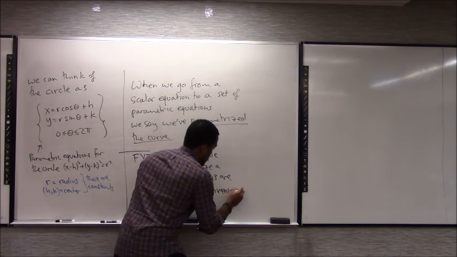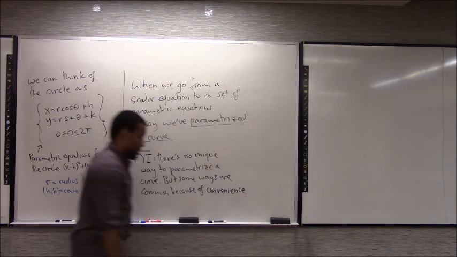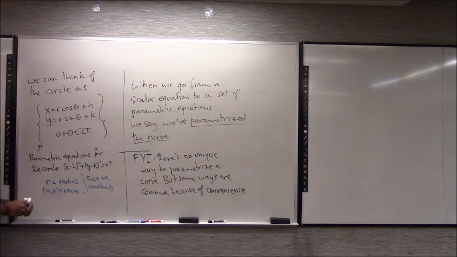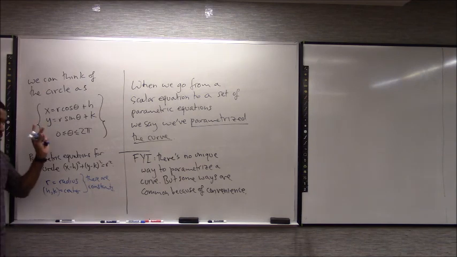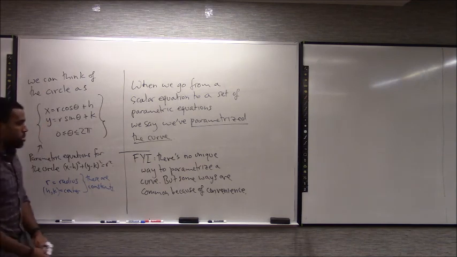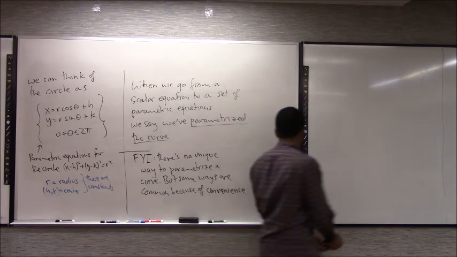So pretty much anyone who's going to parameterize a circle, chances are they're going to do it this way. And so in pretty much any context where you see this, you're going to know, oh, I'm looking at a circle, but there's just, for some reason, they really need to split up the x and y separately and look at them separately, because it's going to matter for whatever context it's working in.